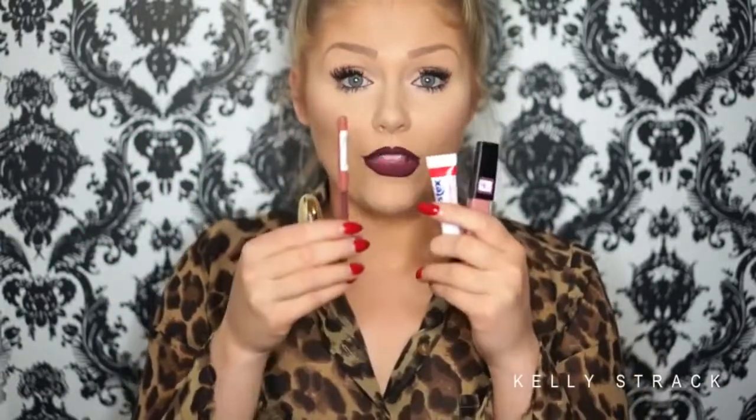I also have this little midi ring — it's a little gold bow midi ring. I don't ever wear these but they look so cute. I get annoyed and take them off and throw them in my bag and they're just like lost in the black pit that is my purse, but they're really cute so I should wear them more.